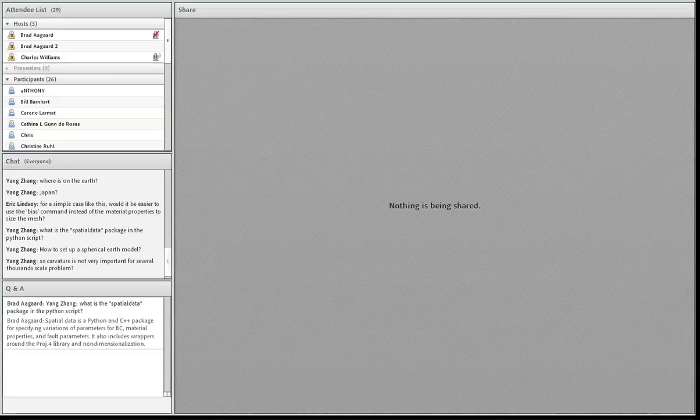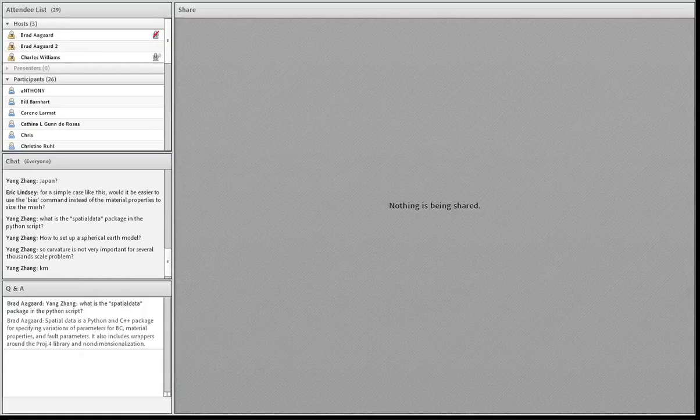Several thousand kilometers? Well, for several thousand, it could be. Yeah, and if that were the case, you probably would have to look into creating your own curved geometry.